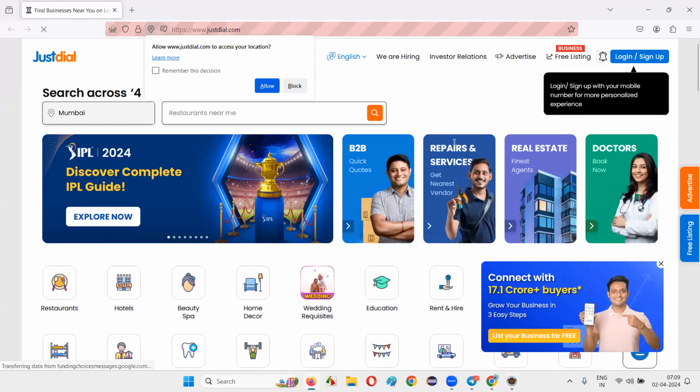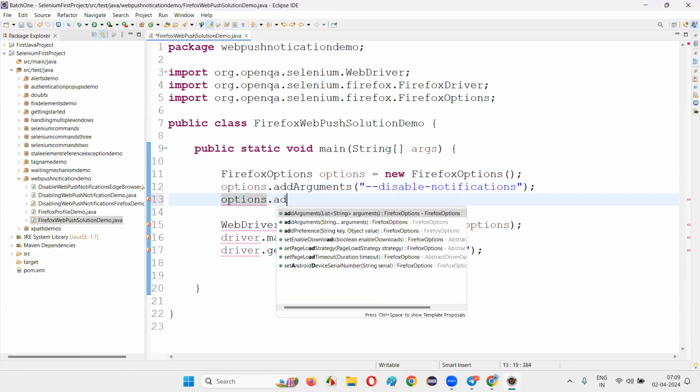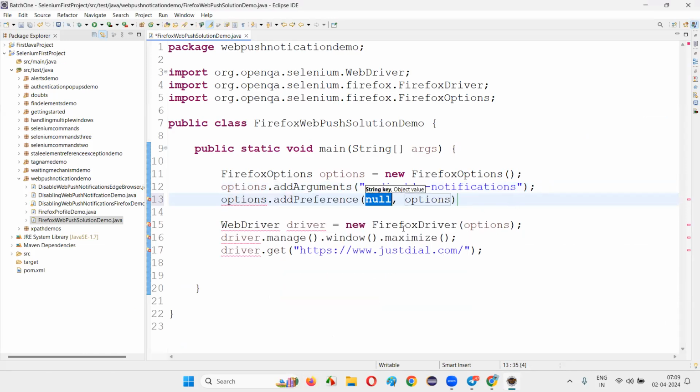So in that case, what we can do here is add one more option. options.addPreference(). There is something like geo that we have used. Give me a second.